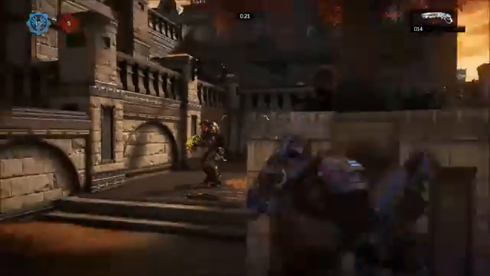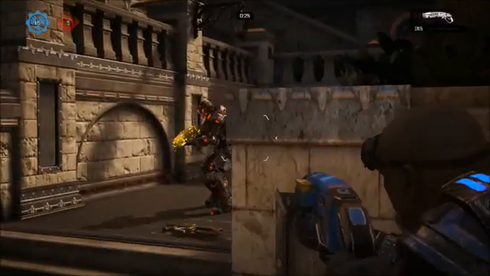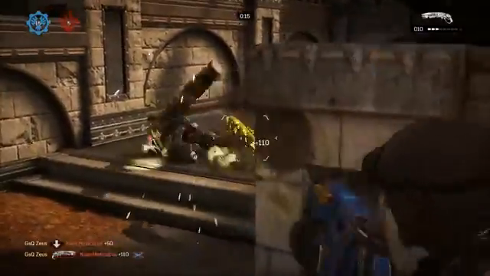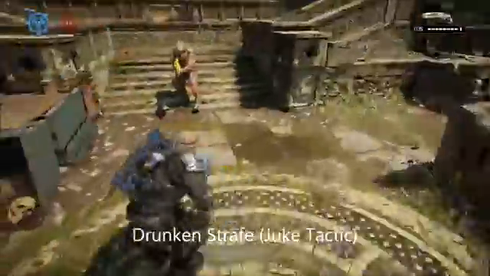As you can see from the screen, we have a lefty flip, which allows you to basically have right hand advantage, but in a different situation. Not everyone knows you could do that. Basically, it allows you to have better angles to be able to shoot at somebody without getting shot at. So things like that is what's going to be going on in this video, and we're going to be doing tutorials and all types of tips and tricks.